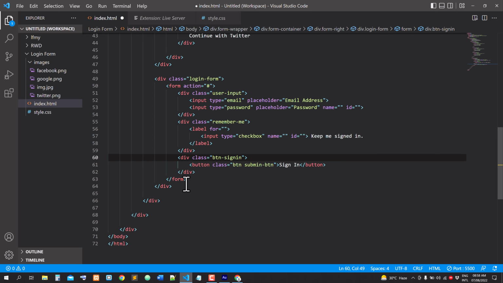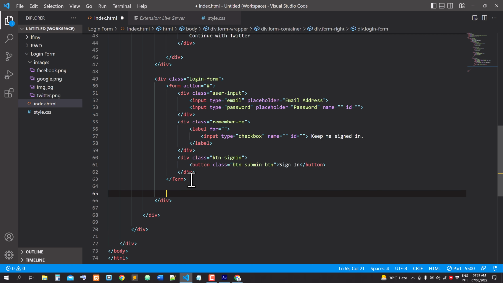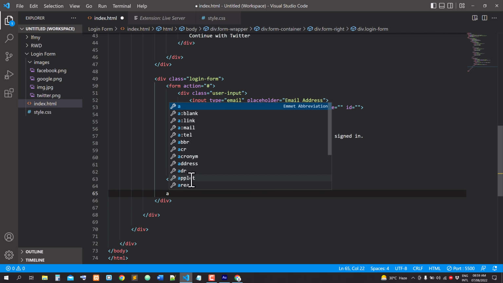Okay, that's almost done with the form. And outside of the form, we are going to write two things or two items, that is forget password. Then I'm going to just write an anchor tag.